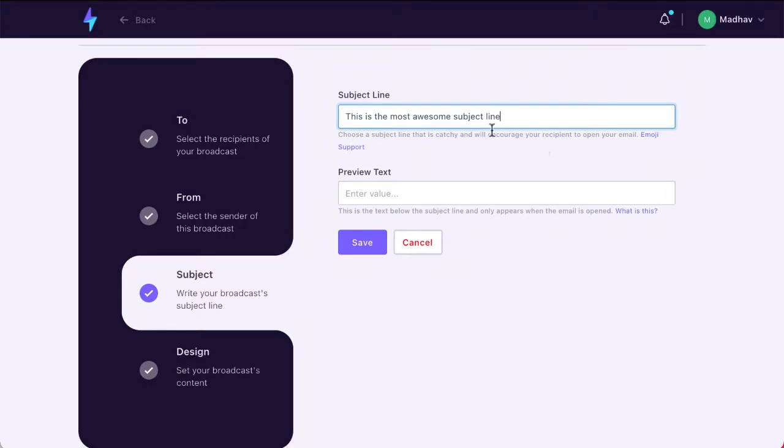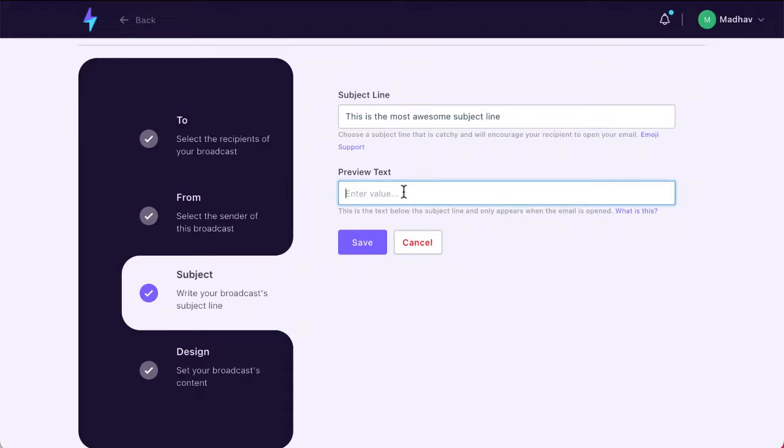You get a tooltip over here that says to use a catchy subject line. Now remember that this is AI powered. This account does not have enough data in it, and your new account will also not have it, because it only uses account specific information to provide you suggestions. So when the AI is trained enough, you'll start getting suggestions over here based on what has actually worked for you in the past, and the AI will suggest subject lines to you.